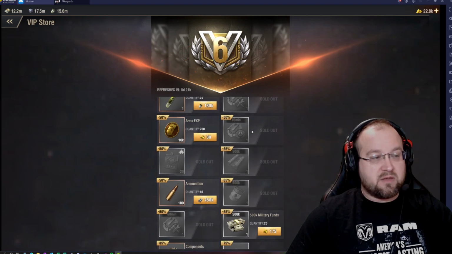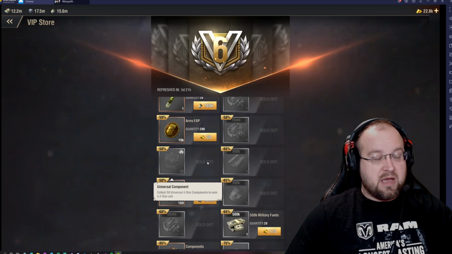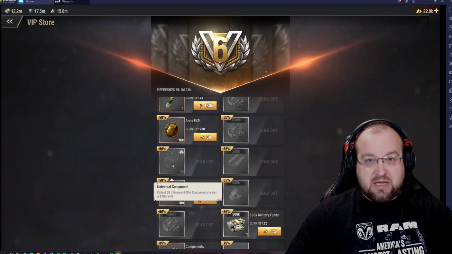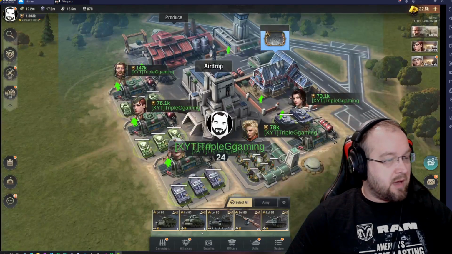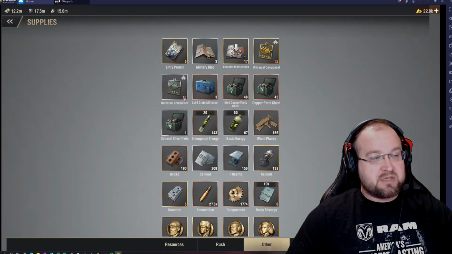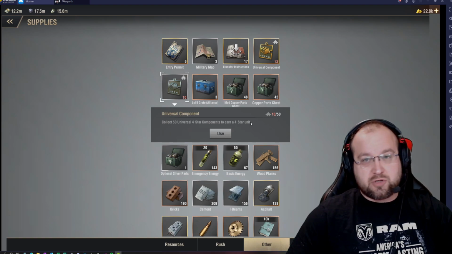At 4, you get the 15-minute speed ups, and you also get these universal components. Now, the reason that this is so key right here is because once you get 50 of these, you're able to click the ticket. Let me show you guys. I was just going to talk about it, but let me go ahead and show you exactly what I'm talking about. So if you go to supplies, other, you see how it says 10. When I have 50 of these, I'm able to use it. I get a 4-star unit.